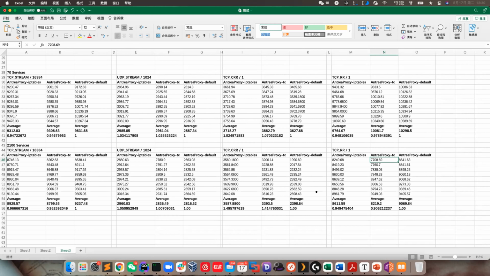Okay. Yeah, I was observing the same. The variance for TC seems to be higher than the variance for iptables. I don't know if this is something that we need to expect with TC, or just a byproduct of the testing. Oh yeah, I see there is a wide spread, especially for that test from 7700 to 9200.